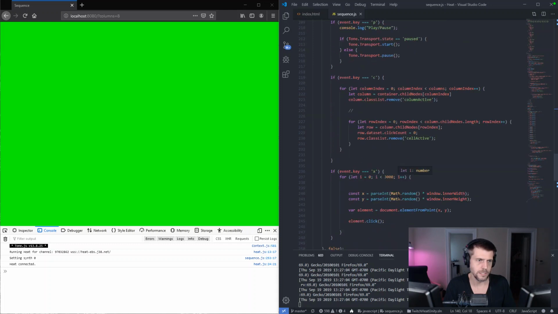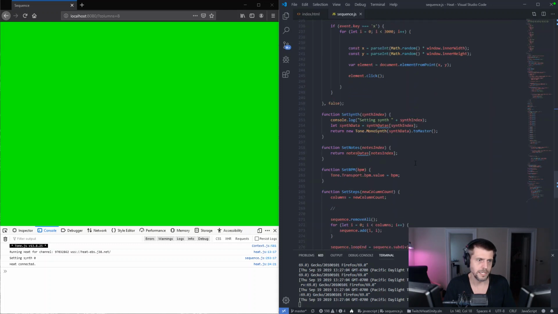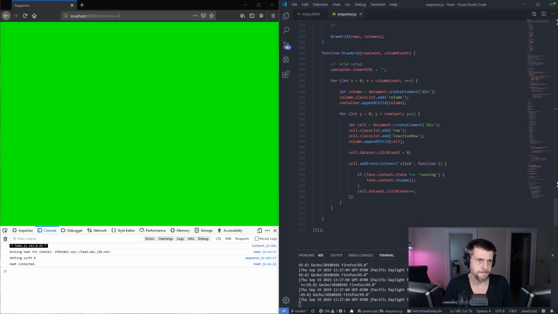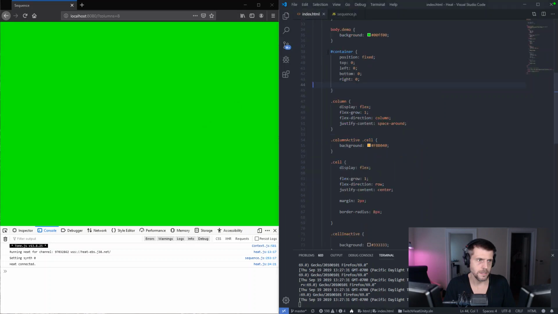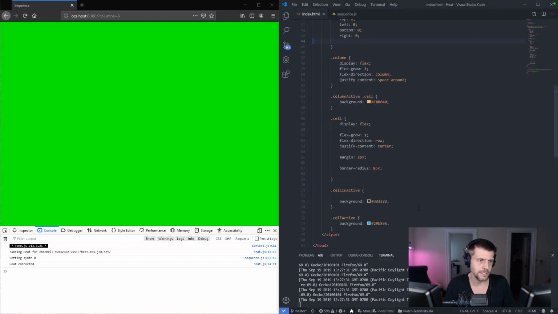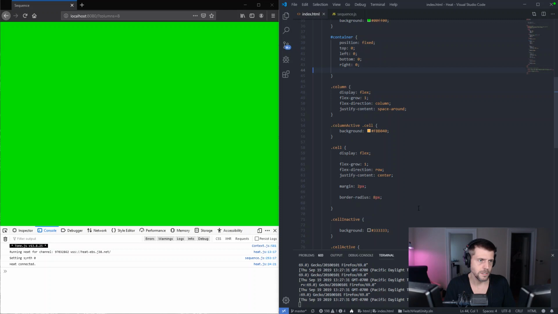When we draw the thing, column active, cell active, cell inactive. What did I miss? Cell inactive, cell active, column active, cell, column.